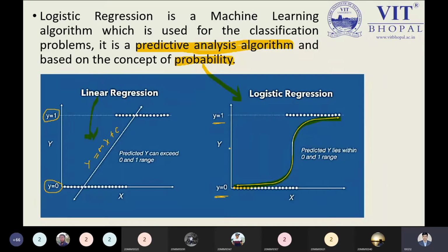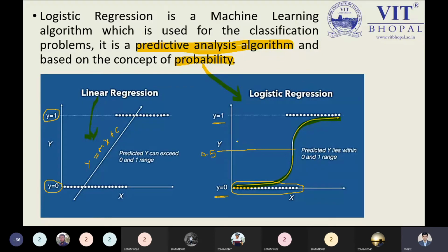I can draw this one. This midpoint could be 0.5. I can say this midpoint will be our threshold value, or this is known as a benchmark. So if I am getting a value lesser than 0.5, this value will be considered as 0. You can see all the data points are plotted at the y equal to 0 line, because the outcomes of y we are getting are lesser than 0.5.